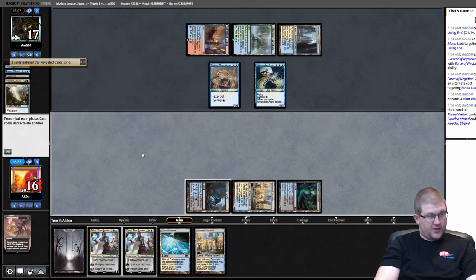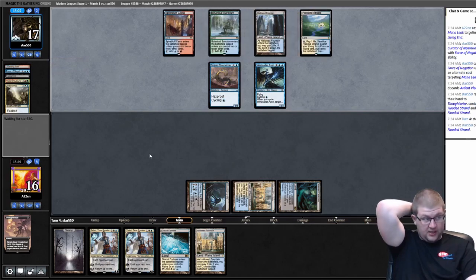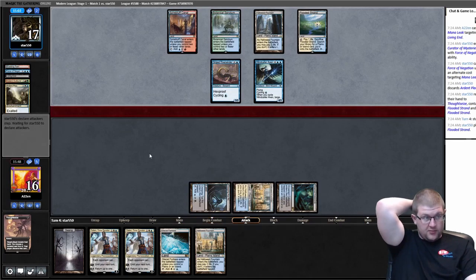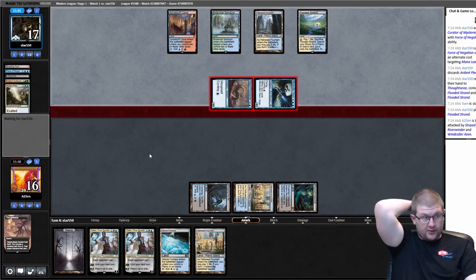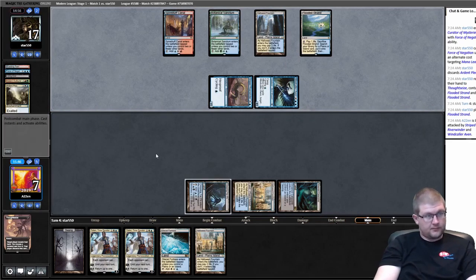Okay, so their hand is actually nothing now. I can bounce the Windcaller Aven on my turn to buy 1 extra turn, but I'm going to need something to get rid of the Striped Riverwinder, which is tough. Because I don't have a lot. Maybe I can find a Snap or something.